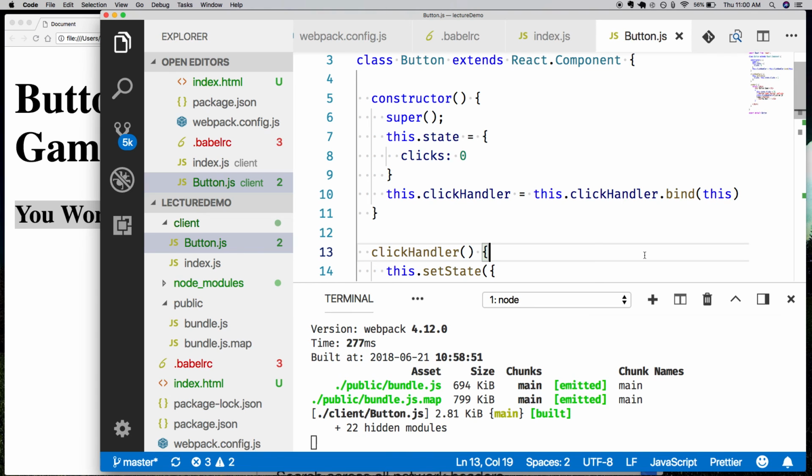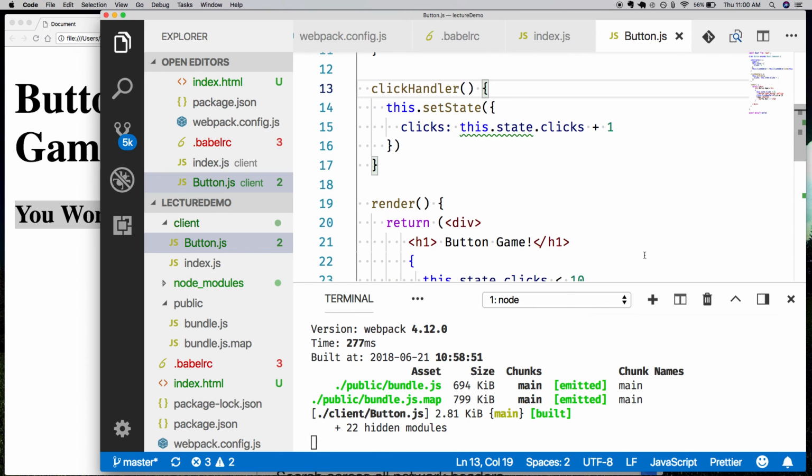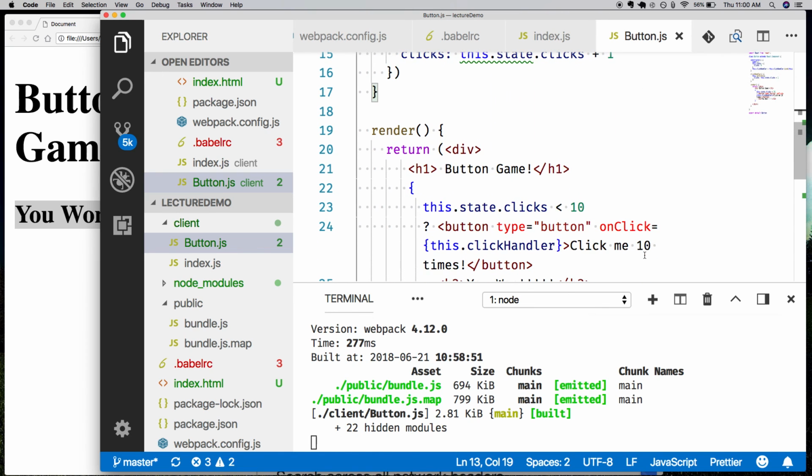Could you explain again just why you had to add the particular binding? Why couldn't you just invoke it? I knew you could, but what was the reason for that? Because I don't want to have to trust myself to do that. I don't want to have to trust developers coming after me fiddling with my code that they're going to do that. I might use that function multiple places inside of that render, but I don't want to have to make sure that I'm calling it appropriately every time. I just want to know that it's bound, it'll always be bound, and I don't have to worry about it anymore.